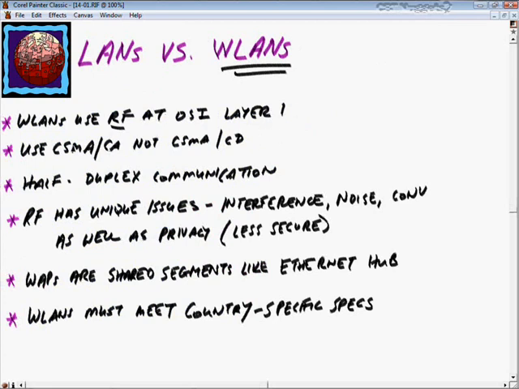Wireless LANs use what's called CSMA, carrier sense multiple access, with collision avoidance. So it's still carrier sense, in this case sensing the RF area, it's multiple access, there are multiple nodes trying to get access to this network, but it's collision avoidance. Collision detection isn't possible in a wireless local area network because the sending station can't receive at the same time that it's transmitting. That's what we do in an Ethernet. Therefore, the wireless station can't detect a collision.